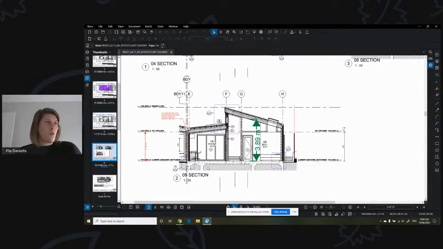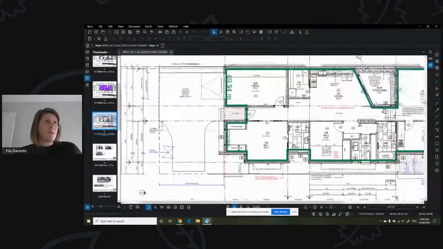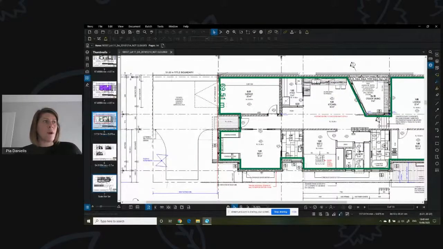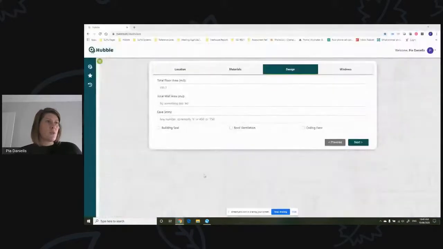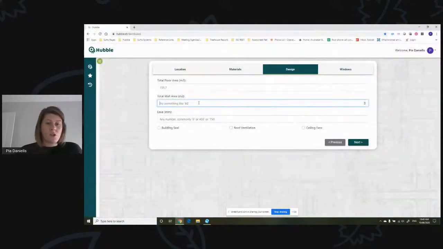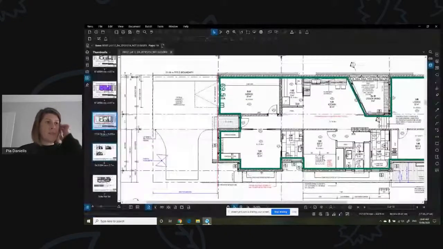So we're looking at the perimeter measurement, which is 69.51 multiplied by the ceiling height, which gives us a total of 270.4. We're looking for the eave.